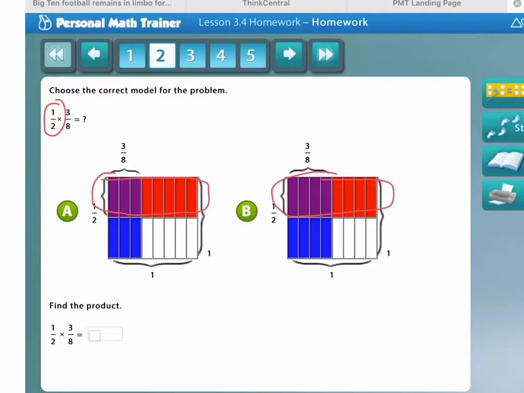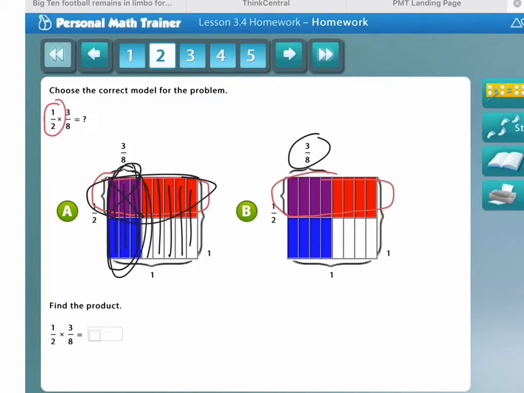In this case, there are 8 parts divided up and down. Let me draw a different color here. There are 8 parts. You can see 1, 2, 3, 4, 5, 6, 7, 8, and you've circled 3 of them. So what you're looking for is what overlaps. When you overlap the 3/8 this way and the 1/2 this way, this is the product you have left over. In this case, part B is wrong because that's not 3/8. That is actually shading in 4/8, so that's wrong.